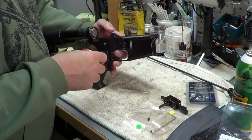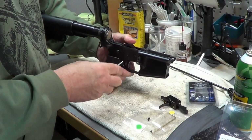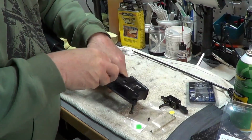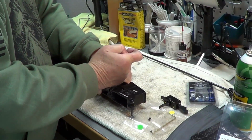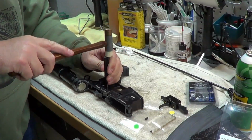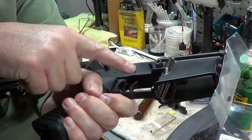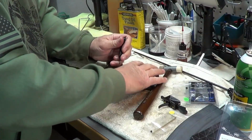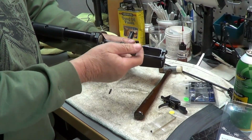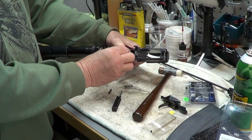Let's see here. So your spring is under tension. If you let it go, it's not under tension. Either way, when you're pushing these out, sometimes manipulating this makes it an easier push out. And if it doesn't want to go out, like this one doesn't, a little soft hammer tap will usually break that seal. Okay, now that we got them both started, I'm going to push one out, and it is out. I haven't pulled this out yet because the spring's going to be loose. When I pull this out, you want to be ready, and then I'm going to push this one in, and that one came out, and now everything is under tension.